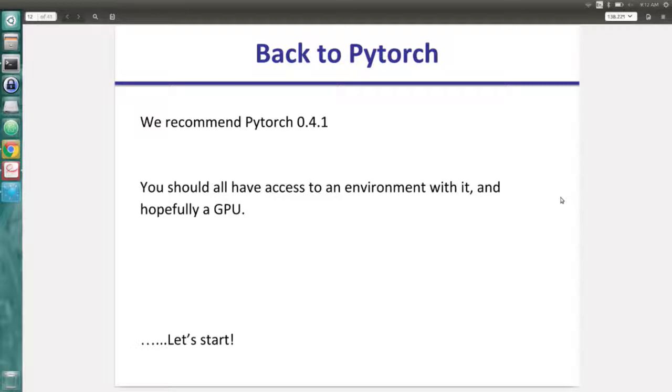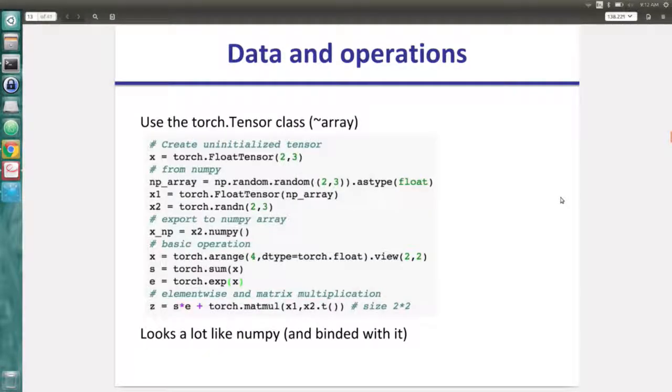Trust me, it will just take ages. On GPU, it's a lot faster. And the version of Pytorch that we recommend that you guys use is 0.4. It's one of the later versions. I think it's even the latest, if I'm not mistaken. Yeah, it's updated, less bugs, and so on.